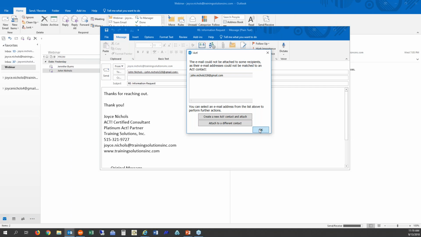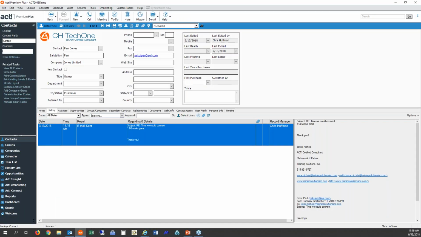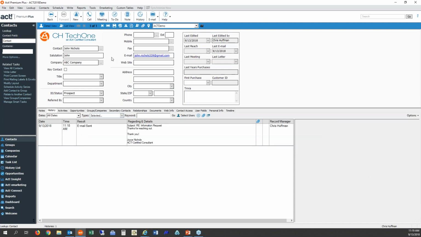and choose OK. Now this really kind of does two things at the same time. It's a two-step occurrence here. I'm going to look up John. And what I see is it created the contact for me automatically. And it also recorded the email. So it did both things. It's not that I have to record to create the contact and then I have to go back in and attach the email. It did it all in one fell swoop. Great feature, great new feature.